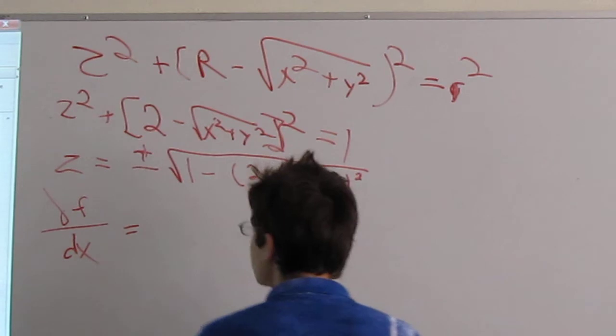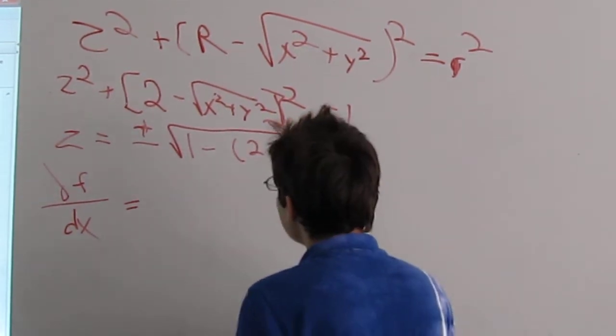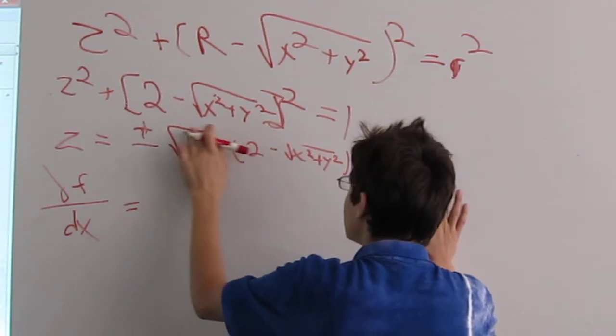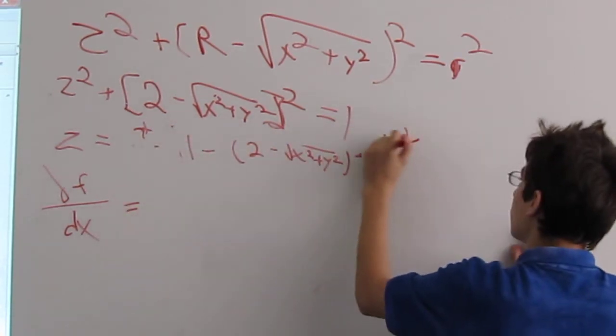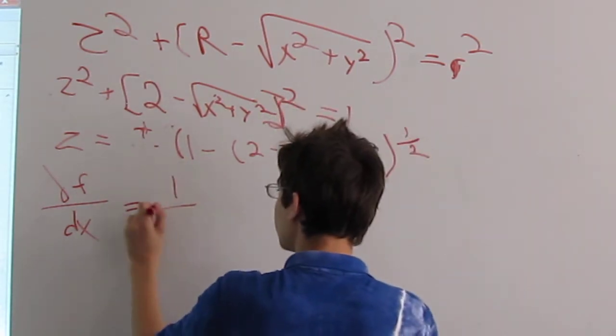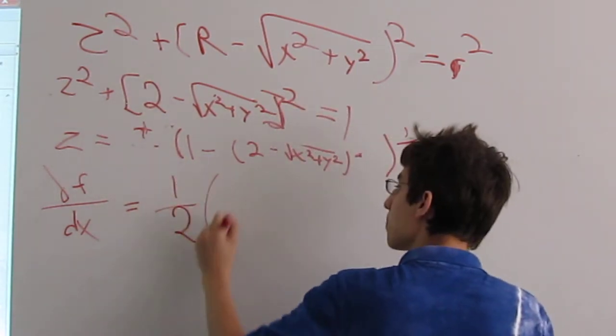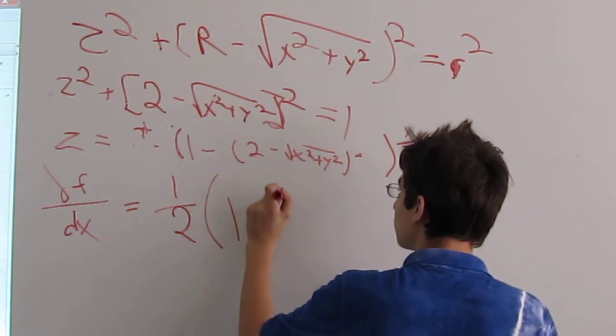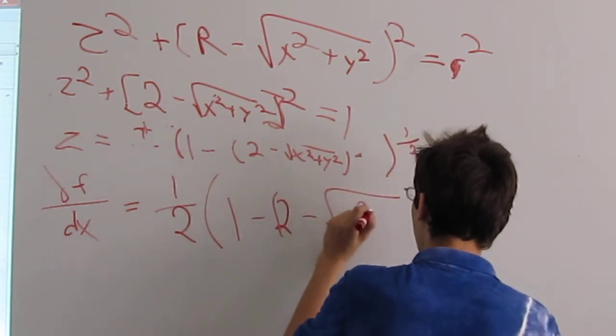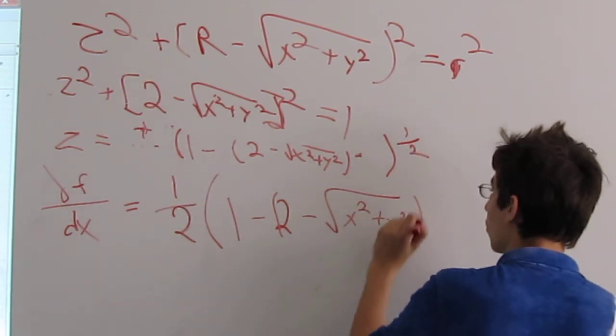And that becomes, we will use the chain rule repeatedly. So, we'll treat this guy as 1 half instead of a square root since that makes it easier to work with. And now, we derive. It's just relatively boring and tedious. So, I will make funny puns to keep you occupied while I write out all of the steps.